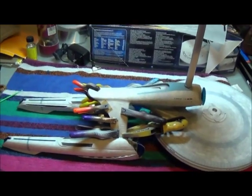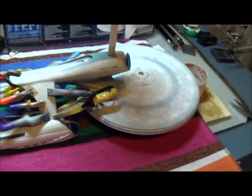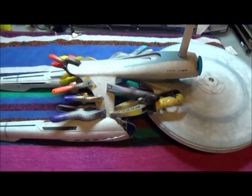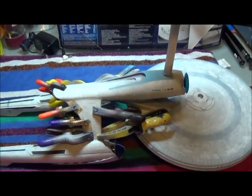Good morning. It's Sunday. It is the 25th, and I'm going to do something live for the first time. Nothing staged, nothing phony. I'm going to remove all of these clamps and see what the result is. So here we go.